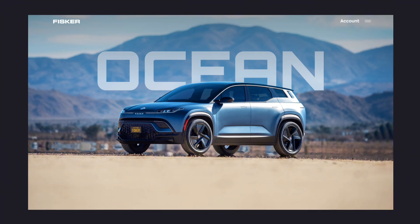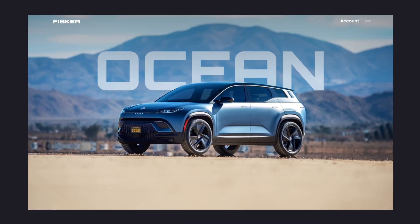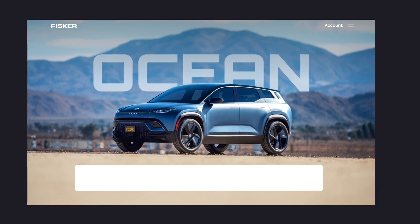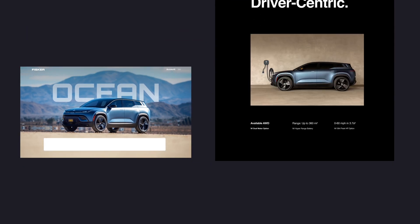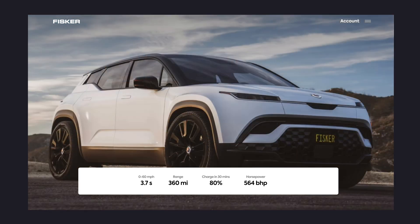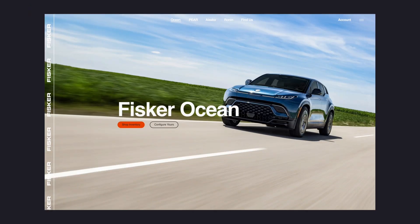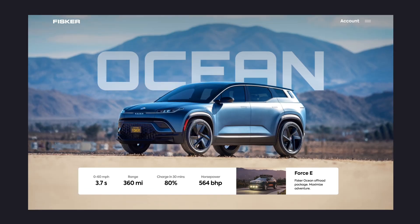I'm also going to collapse these links into a hamburger since this is the most important car right now. For this section, I've been drawing my inspiration from a design I made years ago, so naturally I was planning on having this info bar on the new design. This will allow us to take information from down below and move it up into a more convenient spot and even add a little more. This is why we needed a zoomed out image — because if we used the first image, the bar would overlap with the car. I'm also going to pop a small description of Fisker's off-road package of the Ocean. I hate to say it, but this is already looking more professional than Fisker's actual website.